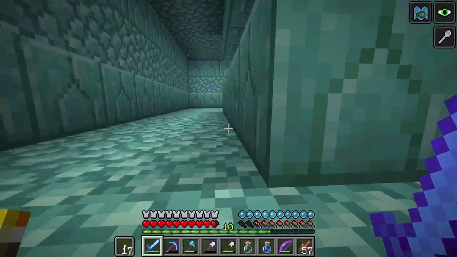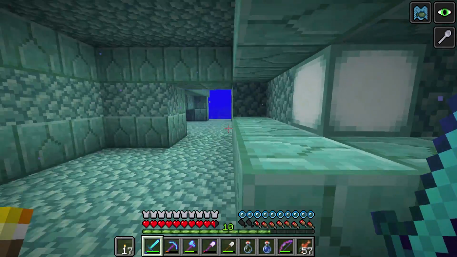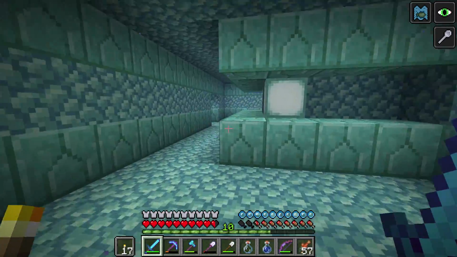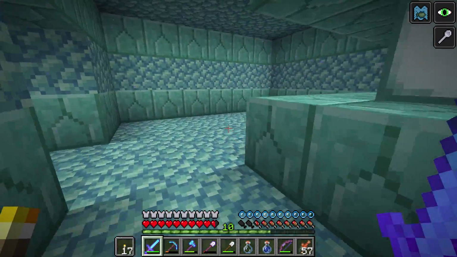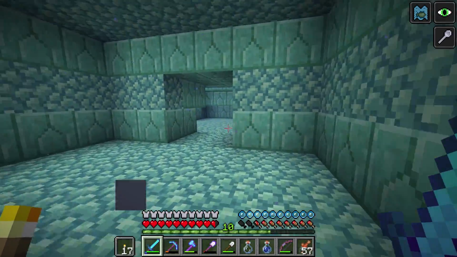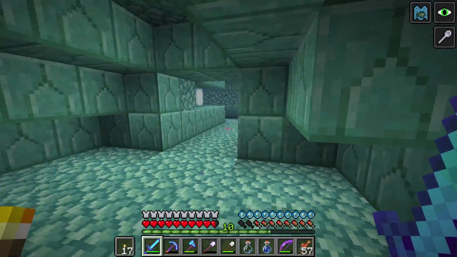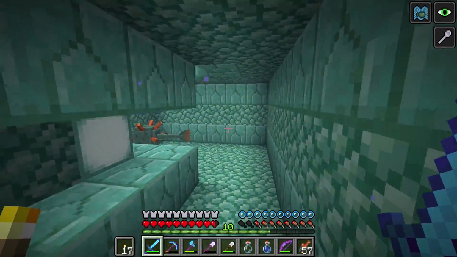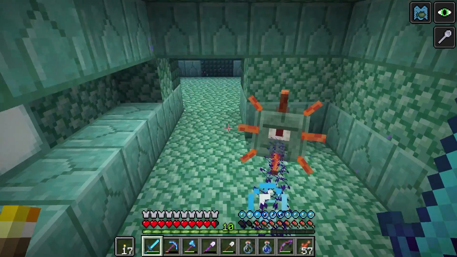All right, is this the lower level? I think this is, yeah, this is near the entrance. So we need to go probably this way. Nope, that's completely wrong. I was completely wrong there. Probably straight, and we'll have to do some more looking around. We've already completed this whole section over here.